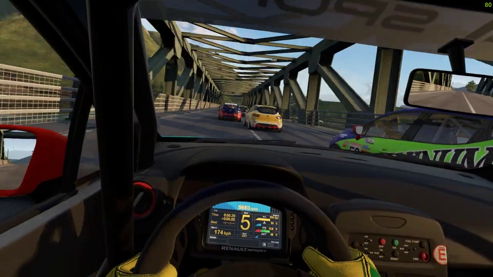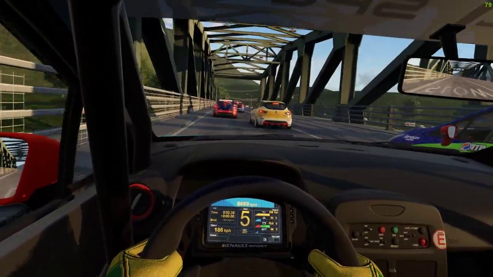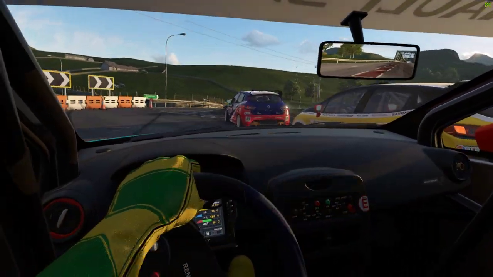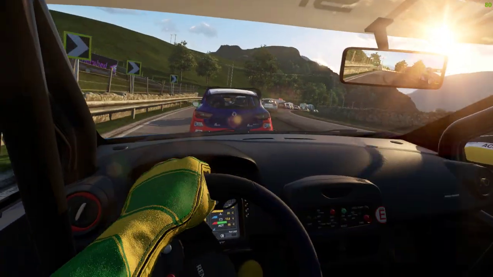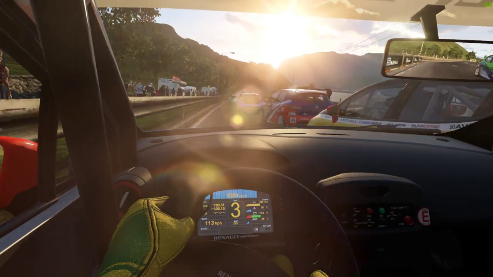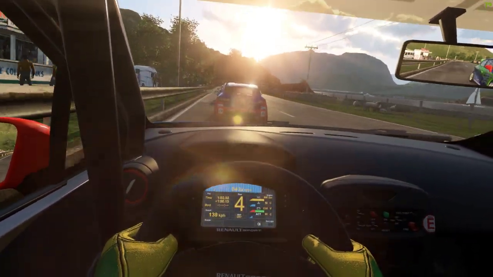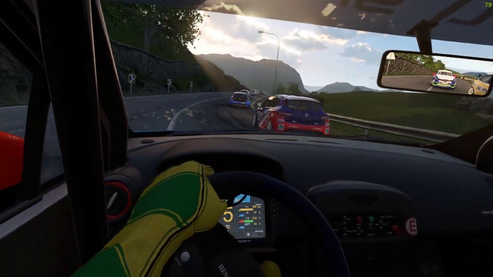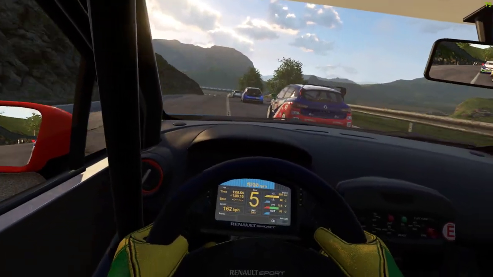Right side. Hold your line. Okay, take a wide line. There's nowhere to go wrong, other than a wall. Hold your line. Clear right after the corner.